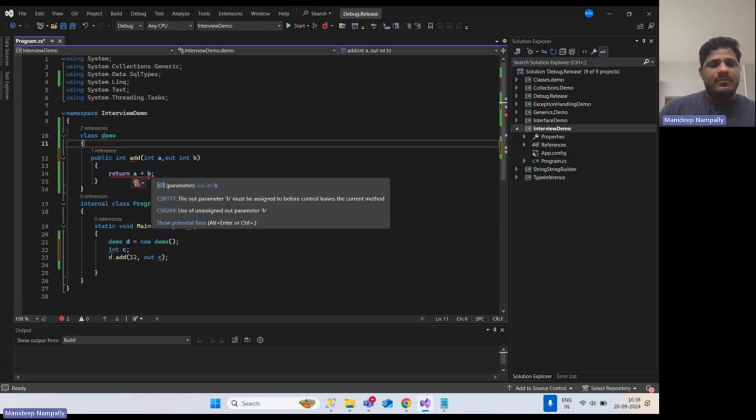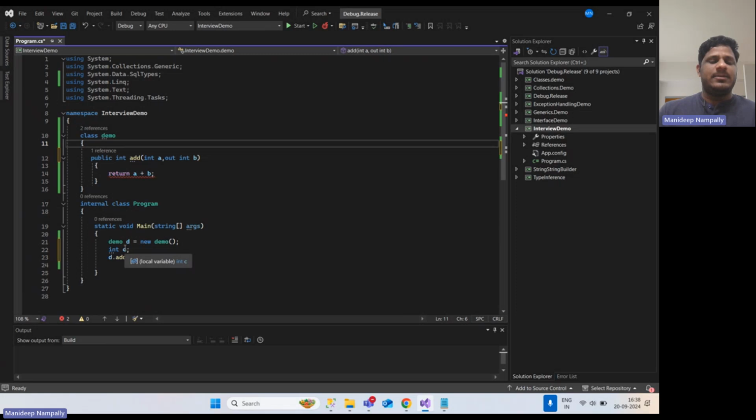We will not get an error at passing the parameter, but we will get errors in the method where the formal parameter is used. So this is the main difference between the out and ref keywords.